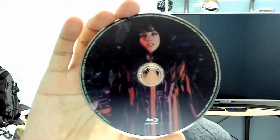Let's see what it is. Well, I can't show the back. It's got nudity on it. Let's show you the UHD disc. See how I'm going to do this. That's the UHD disc. It's the Blu-ray. And the regular DVD.